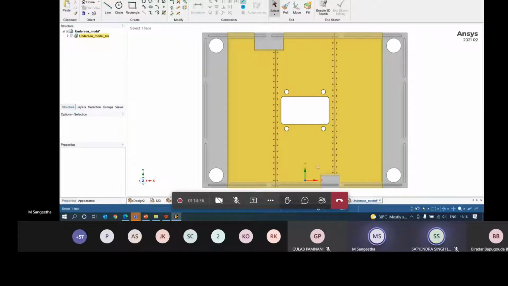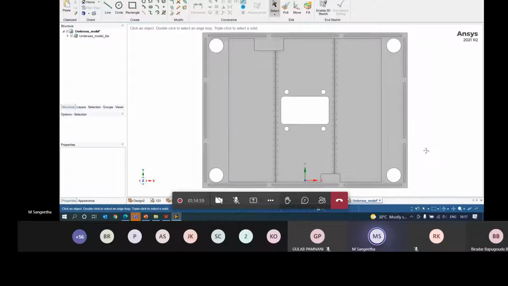Next important thing, there are small holes existing. Now when we work on simplification of your geometry, you can have a complete assembly, but when you want to solve it for just a component, you do not need all the other components with you. So we'll remove all the other components and all unnecessary things and try to solve.